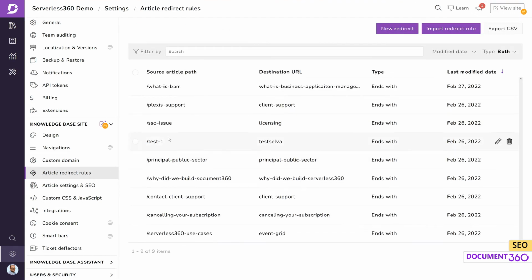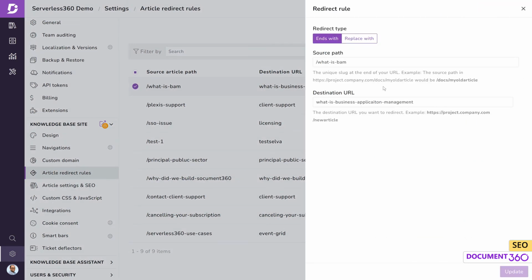Article redirect rules allow you to edit your existing URLs. Keeping your URLs organized and sensible is not only important for a good user experience, but is critical when a search engine like Google tries to find your page, because it uses keywords in your URL to rank your page. In addition, if you have old articles that have been indexed already and you later decide to move it to some other location, it's important to let search engines know this information. Otherwise, you'll end up losing the search traffic.